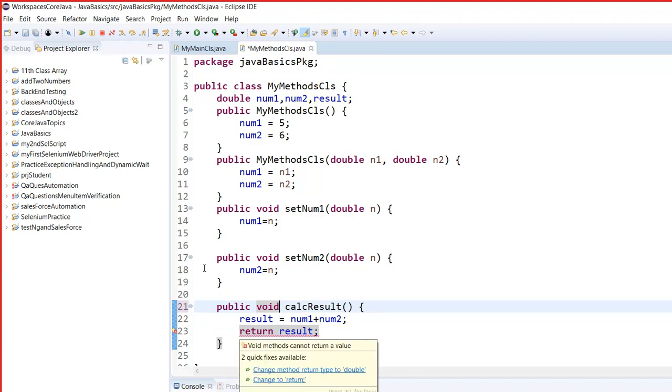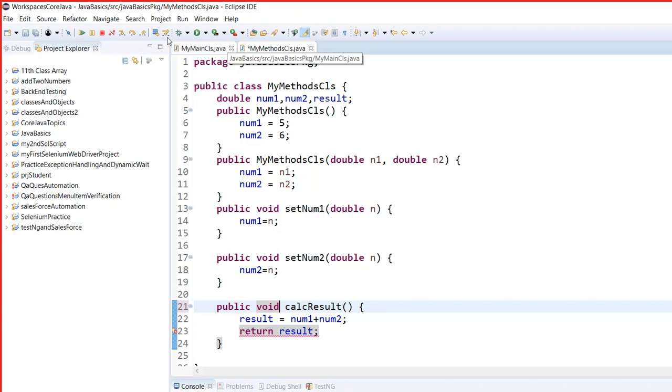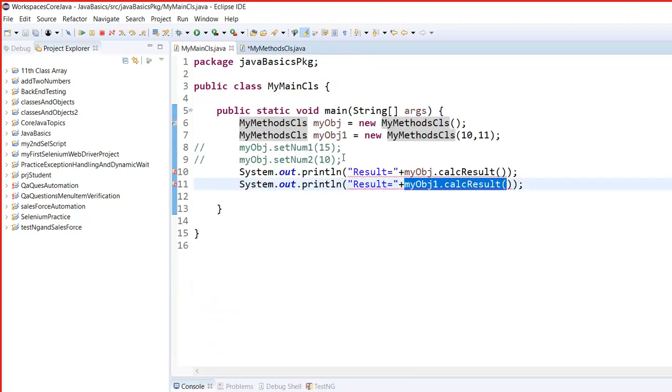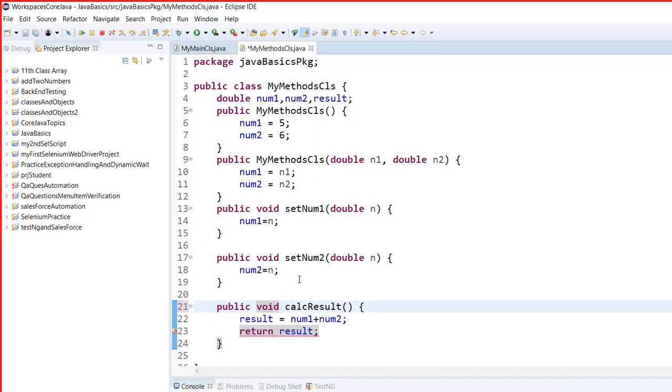You cannot use a return statement, right? And also it will be complaining here, because you have void. When you are putting this in your println statement, that means you are expecting that something will be coming here, but the method is not bringing anything. So that's why it is complaining, and that's why you have to bring that double.